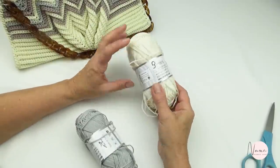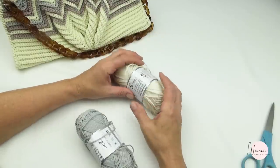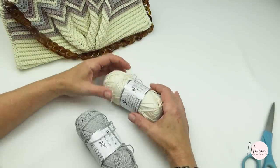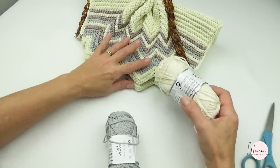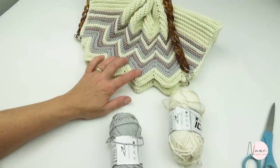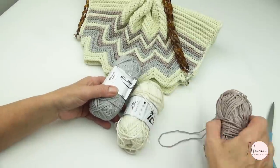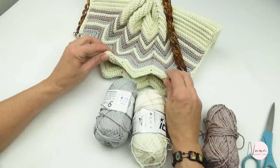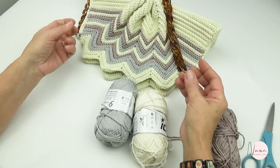They suggested using a 4 millimeter hook, but I'm going to use a 3.5 because when you work a bag, it has to be more tight. So for this tutorial, you need, of course, your preferred yarn. I suggest not using regular yarn, otherwise the bag won't hold at all. It's going to be very mushy.